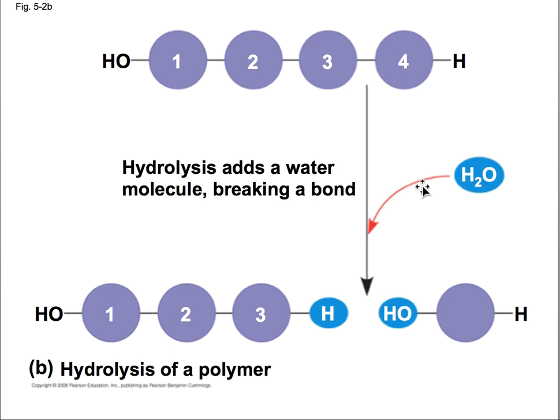So anyway, by adding water in, we can now break it apart. We can add more water, break apart 2 and 3, add more water and break apart 1 and 2. This would be whatever you just ate for breakfast, lunch, or dinner. We need to break it apart so that we can get the energy from the bonds that are between it, which is what it takes to feed you, to keep you nourished, and to give you energy. If you can't break them apart, this piece of food is useless to you.